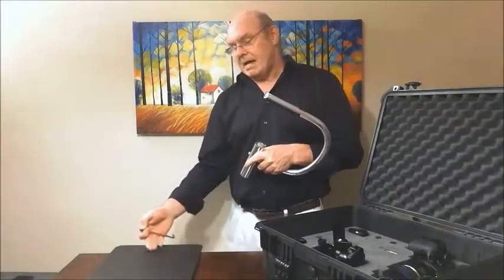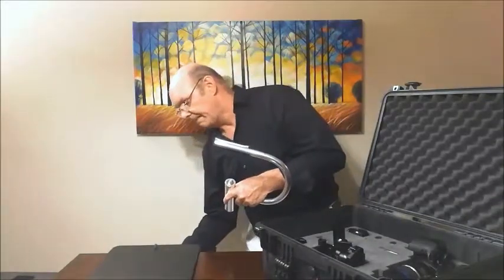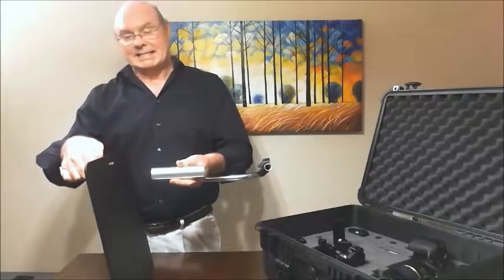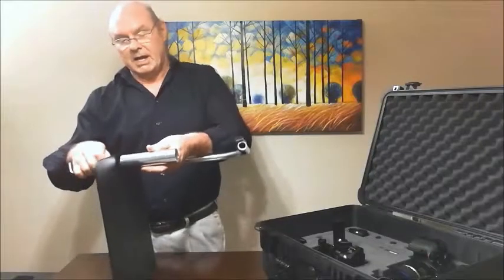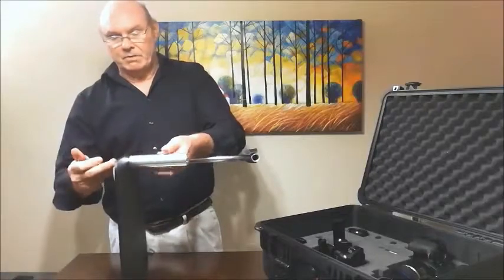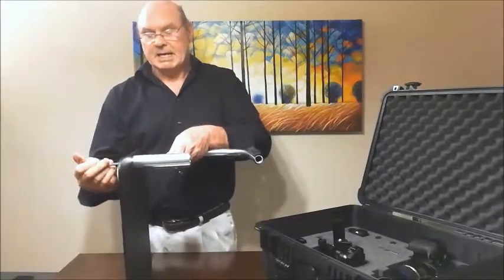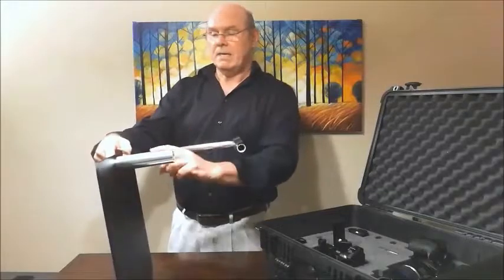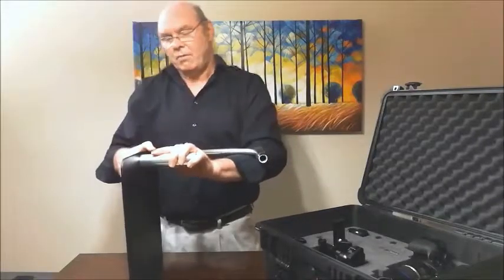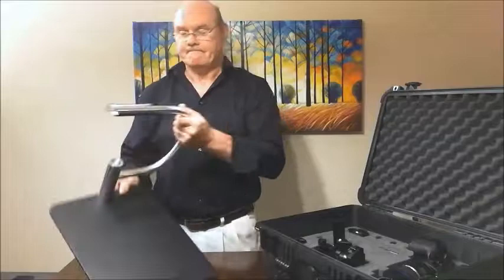I tip the plate back, put the screw through, bring it up like this. It works best to keep the plate over to the side just a little bit so that you have a little bit of weight on the plate, therefore it doesn't fall over. Align this up and then just put it in. It's very easy. What you want to do is make sure that the arm here is perpendicular to the back of the plate. It looks like it is looking good, so one little scooch like that, now it's tight.